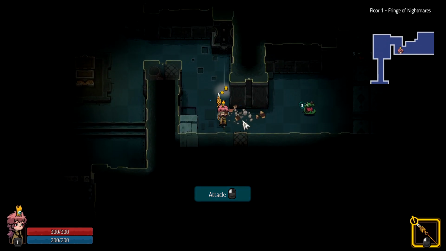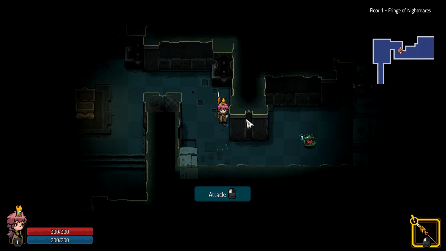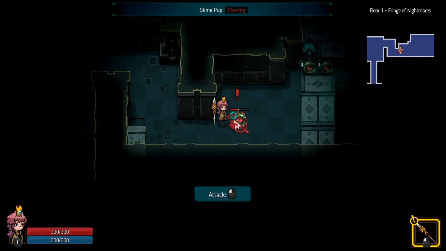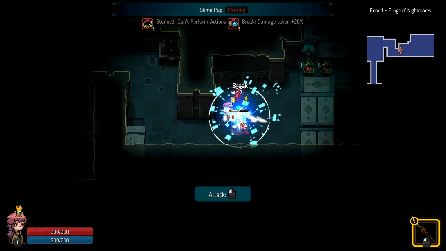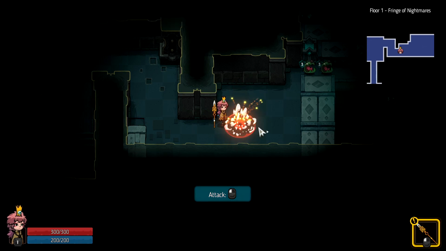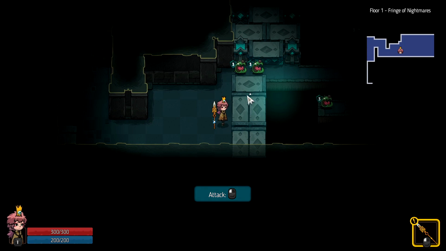Boink, boink, boink. She's hitting the wrong direction, but that's fine. And look at this little level 3 enemy. Get destroyed. Get destroyed again. It killed him. No, he's stunned. Get dead. Okay. Fair enough. If it works, it works.